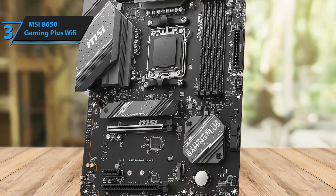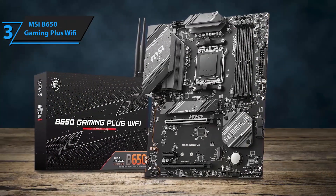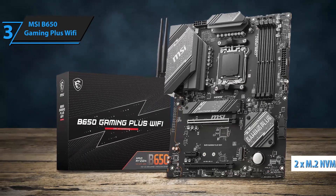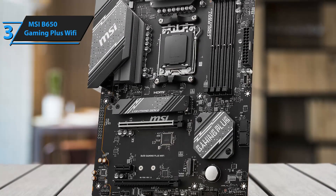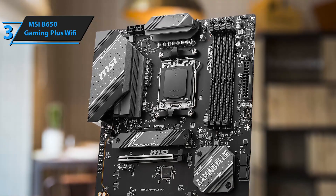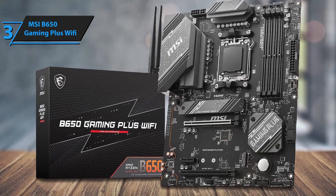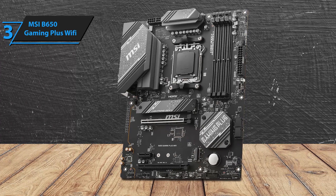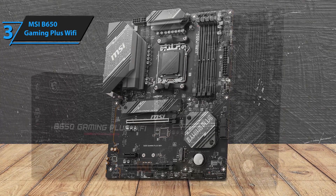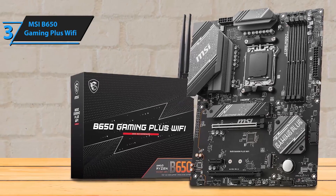It offers compatibility with powerful AMD Ryzen 7th generation processors and DDR5 memory capacity of 192 gigabytes. In terms of storage capacity, there are multiple options, including ultra-fast SSDs plus 6 SATA 3 ports for additional hard drives and SSDs, allowing you to configure the ideal storage for your exact needs. This board also has a Realtek 2.5 Gb/s Ethernet controller, which allows you to download, stream files, and play online at speeds up to 2.5 times faster than standard gigabit networks. Thanks to the integrated Wi-Fi 6 modem, you can wirelessly connect devices at speeds up to 3 Gb/s, and it also includes Bluetooth 5.3 for peripherals and short distance file transfers. Thumbs up, that's for sure.